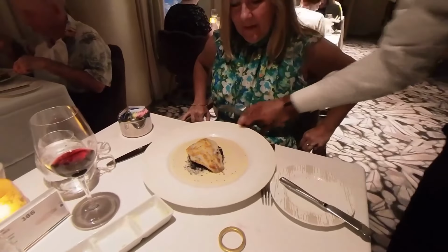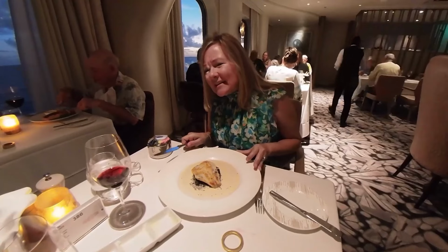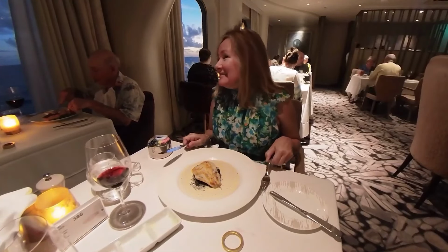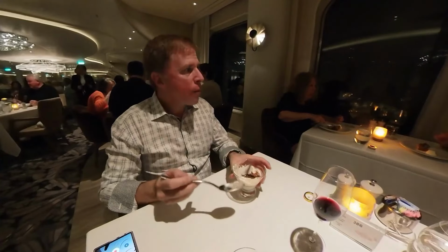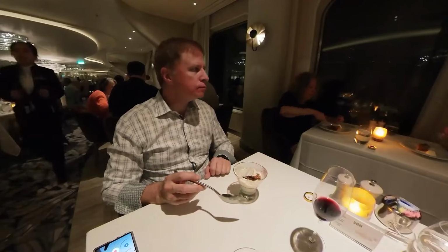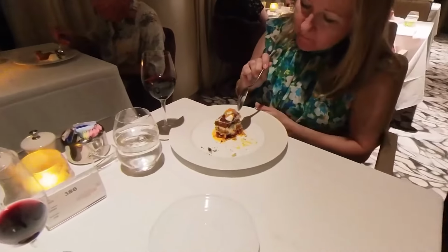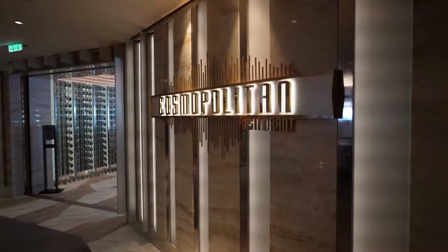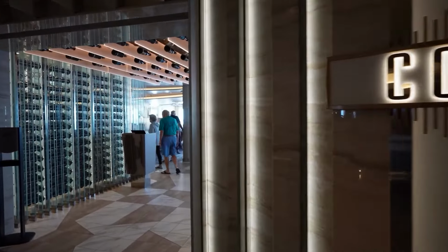It was, however, really good. Lisa wasn't really fond of the cod, but the good news is, if you don't like something, the waitstaff will be more than happy to bring you an alternative dish. You just need to ask. The desserts here are also really good, with offerings like cheesecake and apple pie a la mode. We decided to try the tiramisu and their signature carrot cake. Both were amazing. Overall, the Cosmopolitan restaurant is definitely worth checking out while on board the Celebrity Cruise. The food was excellent, and as always, the service was attentive and friendly.